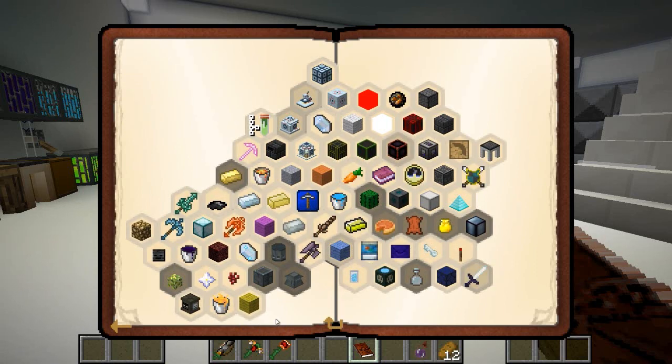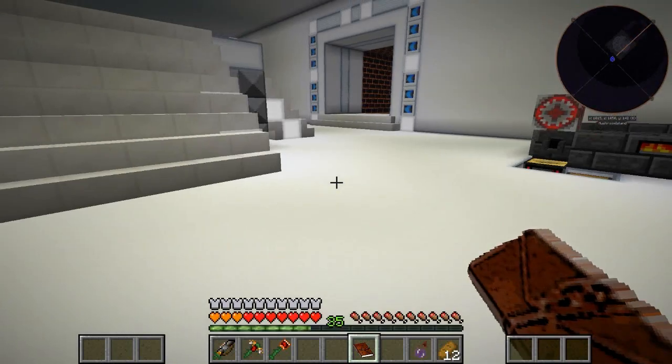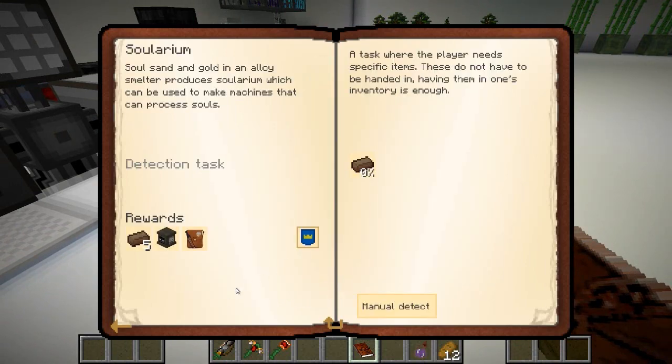Excuse me. Which is always good. And blazing pyrotheum is fine because there's buttloads of that down in the well, you saw it a minute ago. It's all down there. So I just got to go get some buckets of that. And then make a solarium, which is going to require a soul binder.